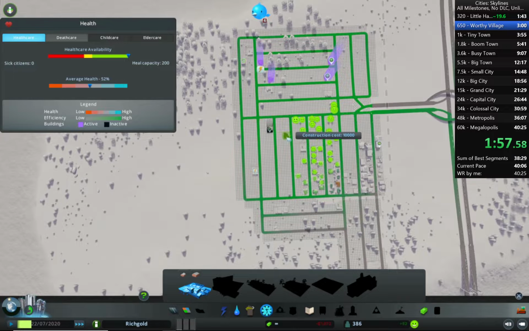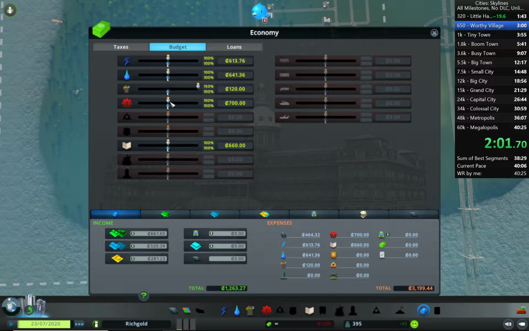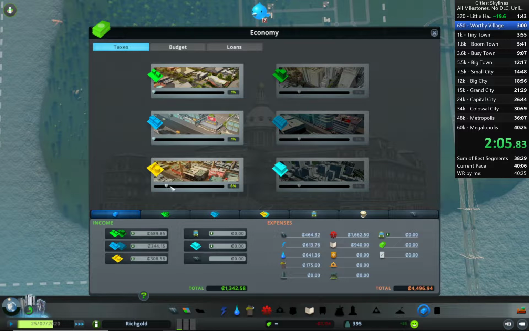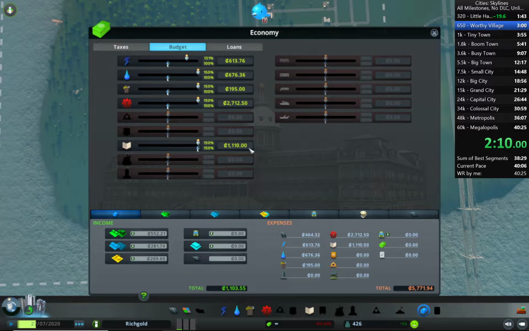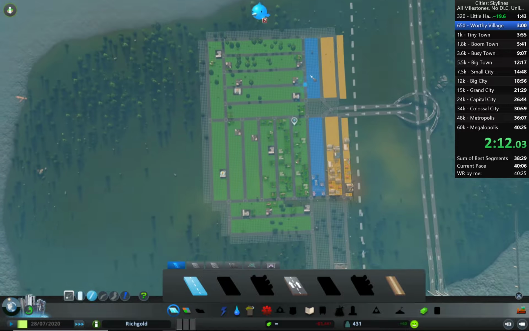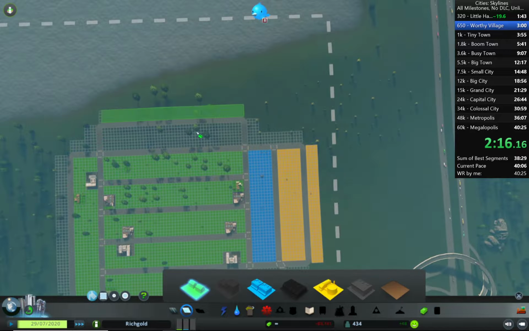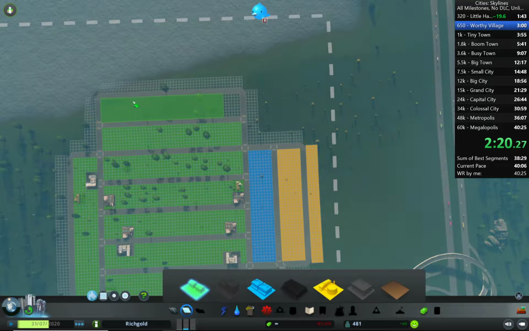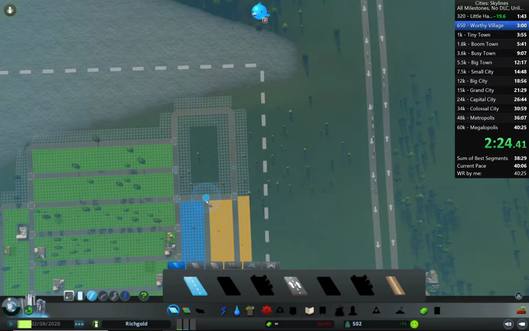Usually I do this with parks, but parks are coming with the next milestone. And I got unlimited money. That's why I can use them as parks. Nice, taxes to the lowest point, 1%. Budget increase for all the things I can build for now. Nice, I've remembered everything from the checklist.